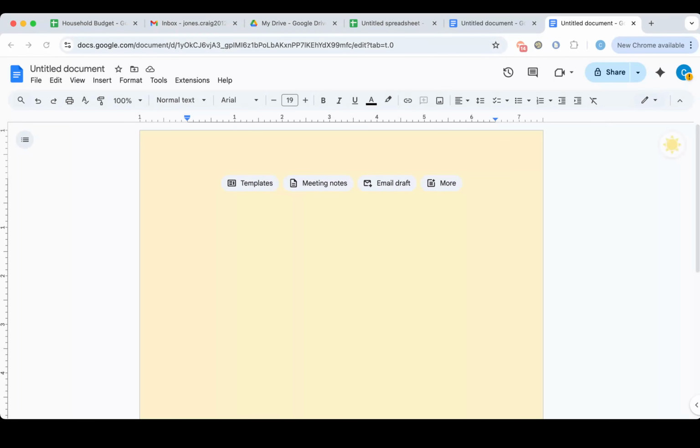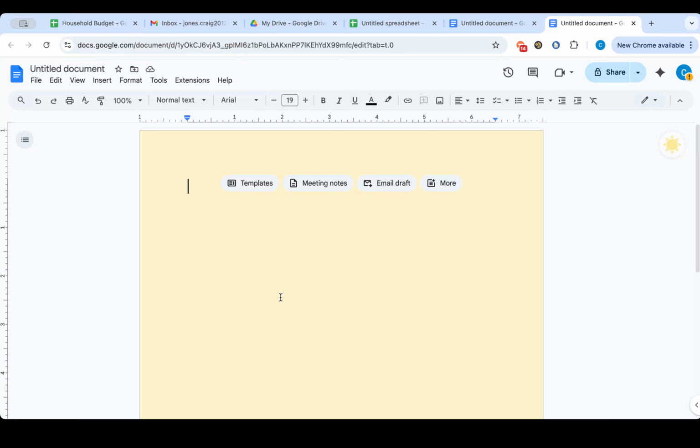In today's video, I'm going to teach you how to insert an image from your computer into Google Docs. This is a simple process, but it can add a lot of value to your document, making it visually appealing and interactive. Having a clear understanding of these steps means you can confidently customize your document, so let's dive right in.